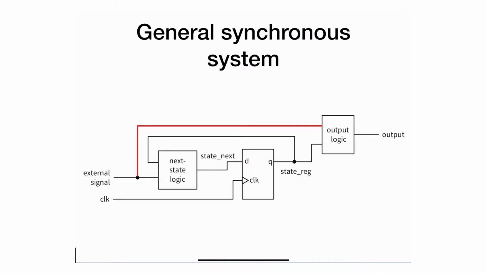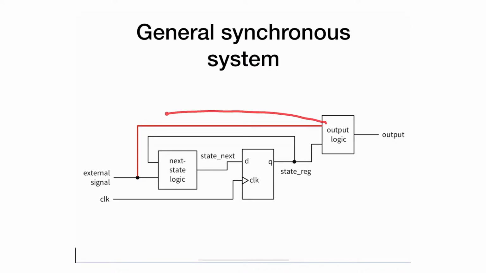But anyway, we have seen this diagram before, and we have a state register in here. Usually you figure out the next value of the state using some combinational logic, and this combinational logic is sometimes connected to an external signal, not all the time, but you have the option of doing that. There is also some output logic, which is also combinational logic that determines what the output is. Sometimes this output logic is just exactly the value within the state register, for example, what we've seen in counters.